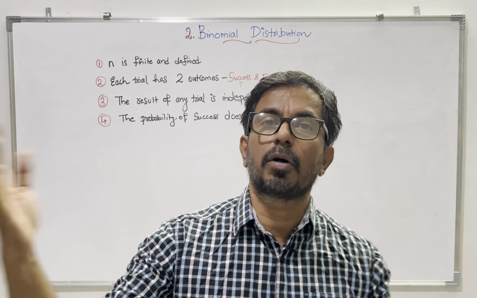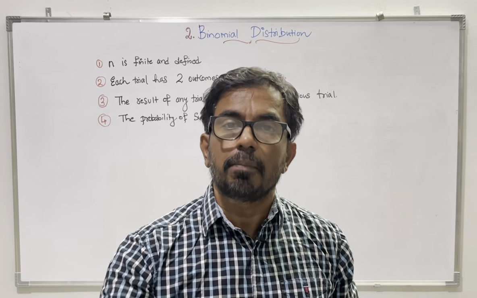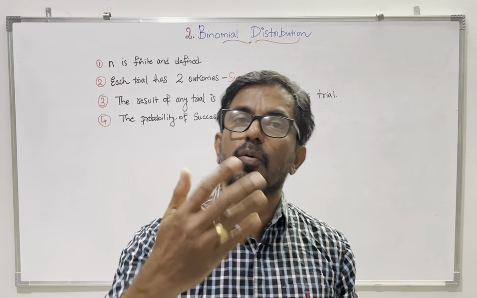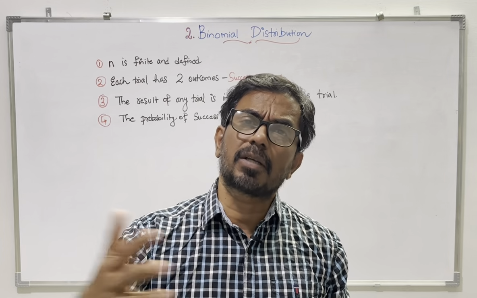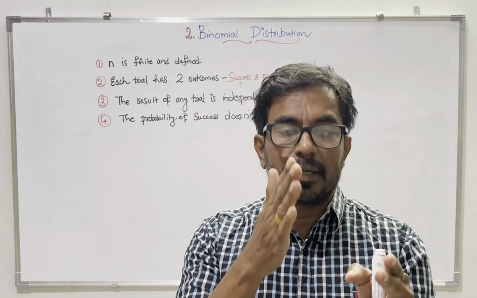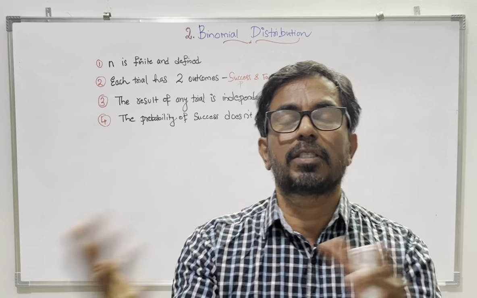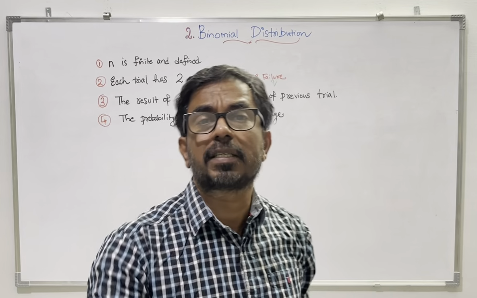I can categorize the whole population in the world, those who are aged above 50, below 50. See, there are only 2 categories. If you look at your school, there are many categories, first standard, second standard, likewise. So you should be able to divide the population into one which is in favor, one which is not in favor. If you can divide like that, that is the second thing.